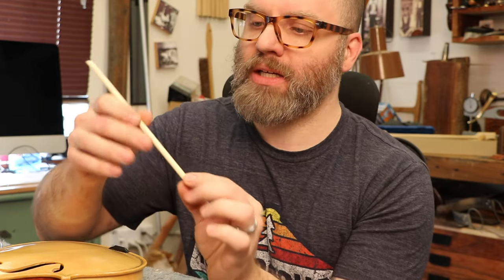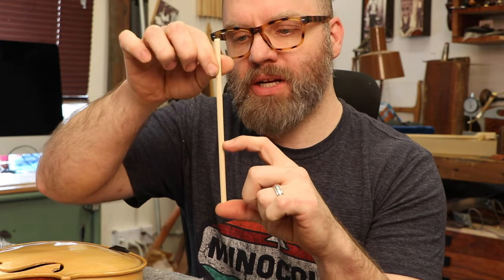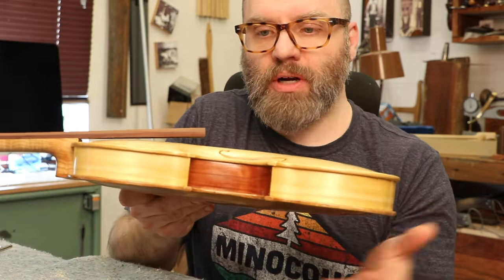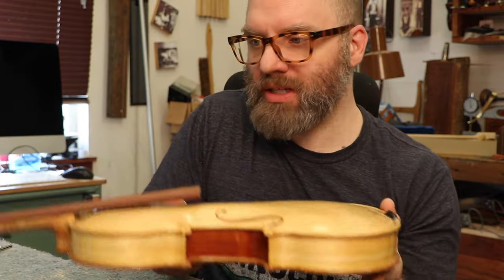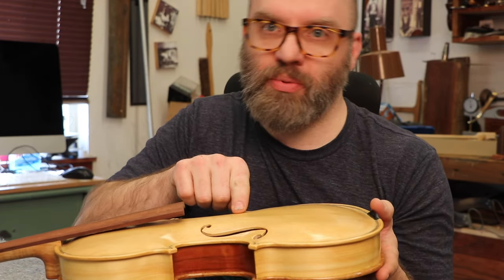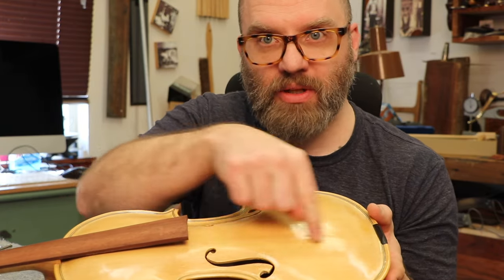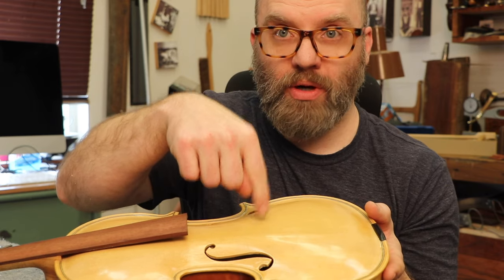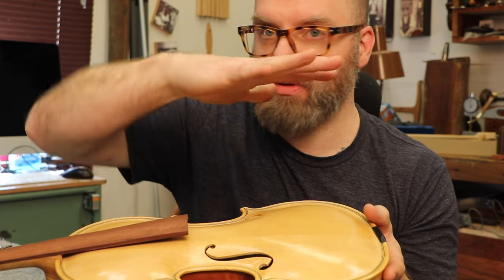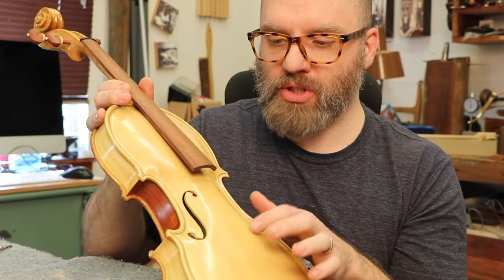This is one of my least favorite parts of things to do. To me, it's very stressful. To a lot of people, it's not. But you take a thin piece of high-quality spruce, and this sound post connects the top to the back to let the sound travel, right? But what it also does is adjust the sound of the top. So if you move it further forward, you can change the pitch, or further back, you can adjust the pitch. But it serves as a companion to the bass bar that's inside of here to actually support the weight of the bridge in terms of the string pressure. So the bass bar supports it on the bass side, and the sound post supports it on the treble side.